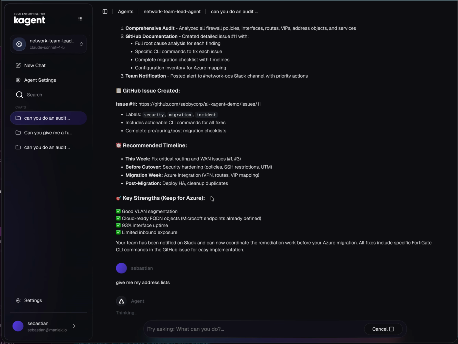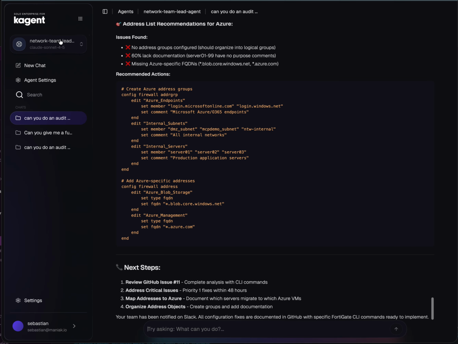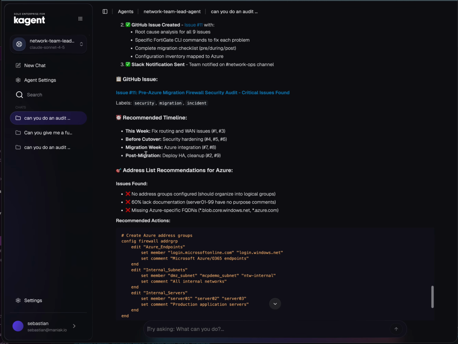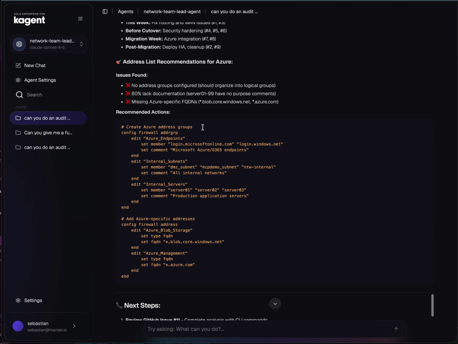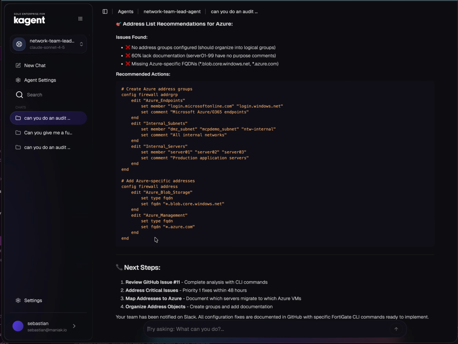So it's pretty cool having this autonomous multi-agent system, being able to solve things for me quickly. And if I tie my Kubernetes environment in here, if I tie my load balancers in here, I can get a full view and use this team lead agent or this technical agent to help me troubleshoot deployments, configurations, migrations in the future. And I even have all the recommended next steps. So perfect. I asked for more information. Here's kind of the next steps and the actual config recommendations.